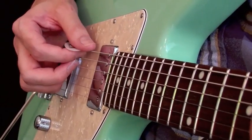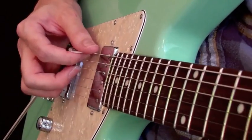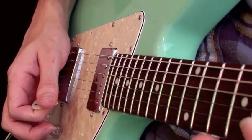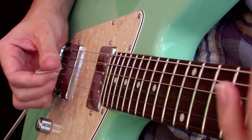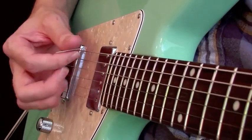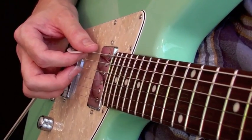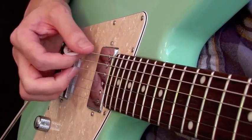Alright, here's a regular tempo. One more time. Slower. Alright, now check out this technique here. It's down, down, and then hybrid pick.